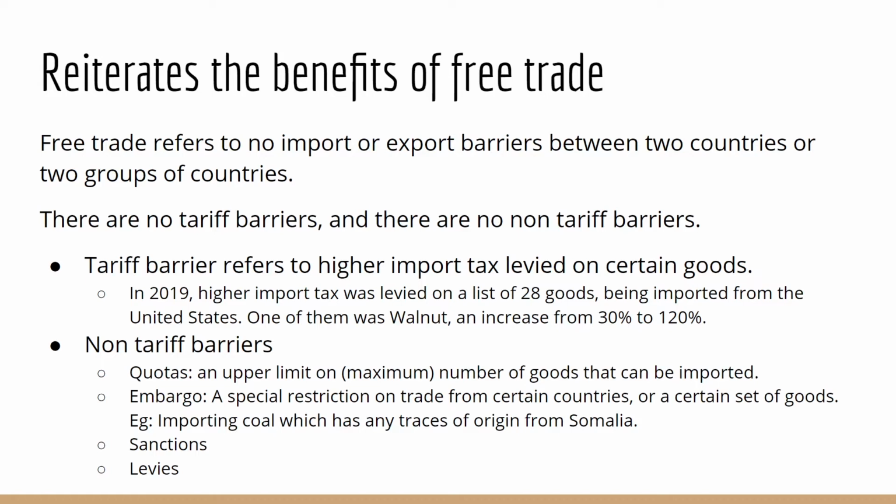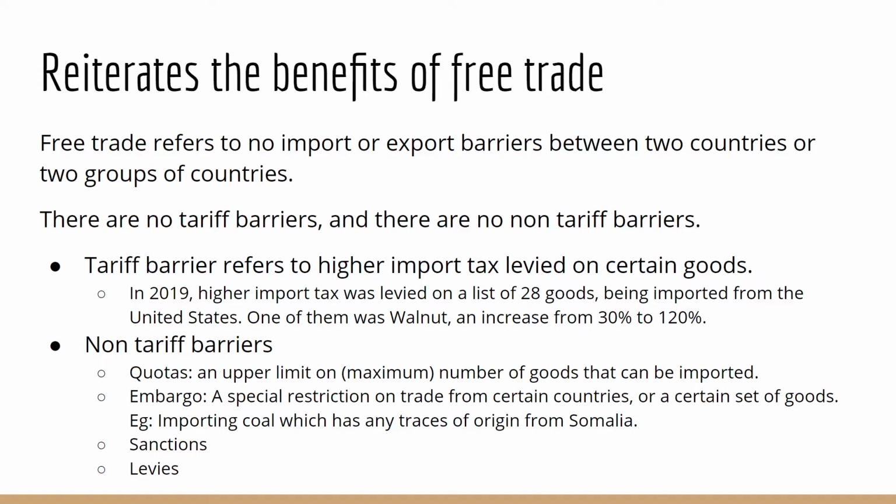Now free trade is a sign of trust of sorts, a sign of long term relations, and it's obviously going to impact the cost of goods within India, as well as goods which are exported from India to the United States to a great extent. So what does this no import or export barrier mean?